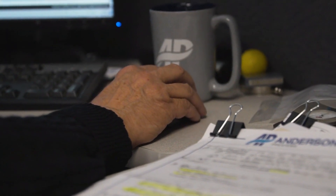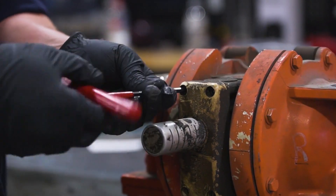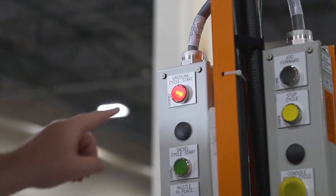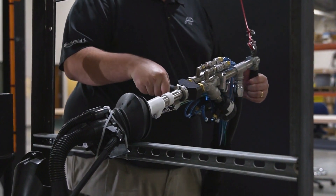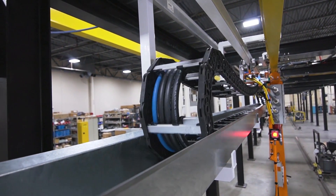The best thing I've ever heard is our ability to solve their problems. If they come up with a special problem in filling fluids on the assembly line into their vehicles, we have enough knowledge and flexibility in our equipment to solve a lot of their problems. The way our fuel fill console works, it's a semi-automated system — all the operator has to do is place the fuel fill nozzle in the filler neck of the vehicle as it's coming down the assembly line. The system will track that vehicle, and after it's done, it'll purge out the nozzle and retract itself and bring it back to home.